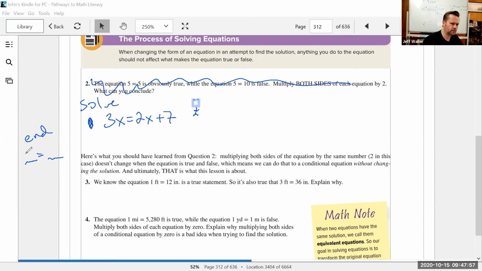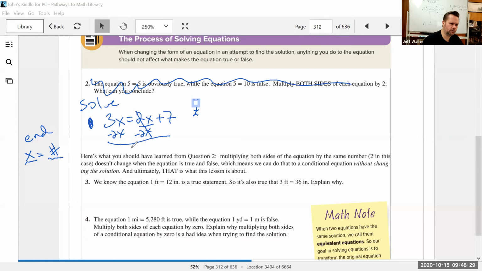I subtracted 2x from both sides. I like Nikisha's thought. Let me just say what I did. So real quick, go with me. I know I'm at the end when I have an x on one side and numbers on the other side. So this guy is in the wrong place. He should be with these other x's, right? So I'm going to subtract 2x here, subtract 2x here, so that they cancel here. And then, of course, you get the answer.